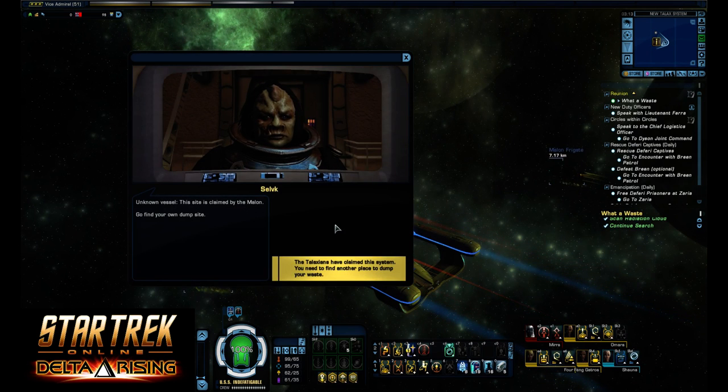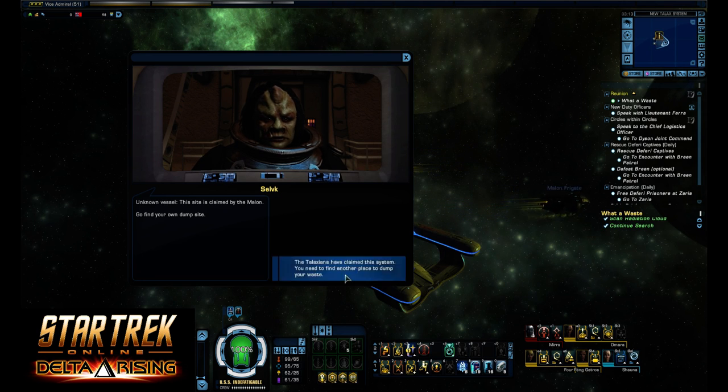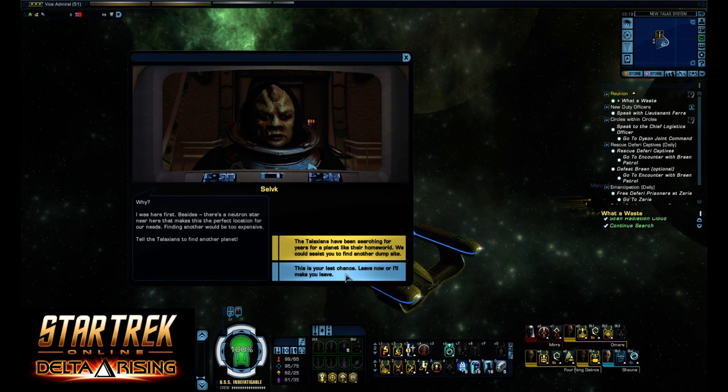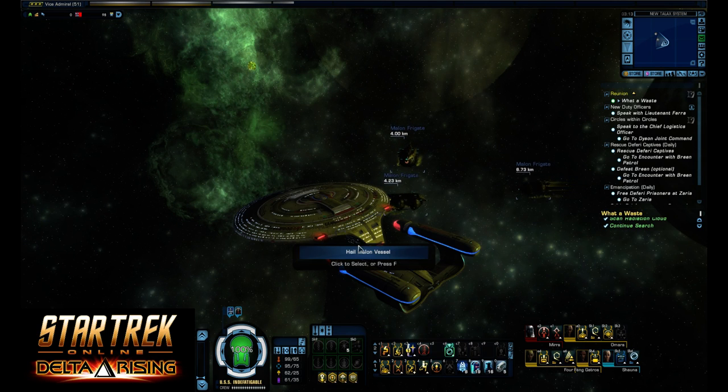Unknown vessel. This site is claimed by the Malon. Go find your own dump site. The Talaxians have claimed this system. You need to find another place to dump your waste. Why? I was here first. Besides, there's a neutron star near here that makes this the perfect location for our needs. Finding another would be too expensive. Tell the Talaxians. Wait a minute, what are you doing? Did you just cut off communications?